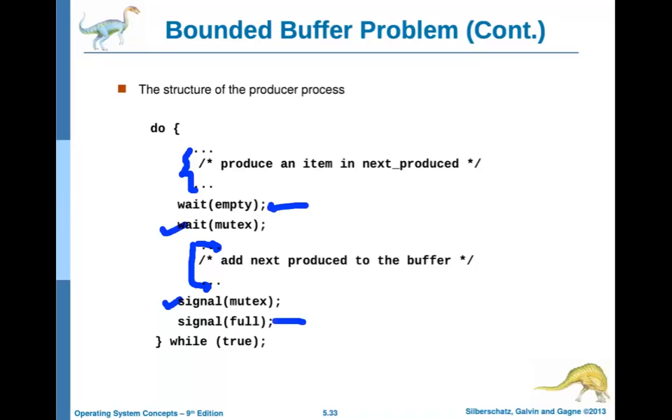Now this is again important. What is wait on empty? If there is an empty location, at least one, because we have initialized empty with n. Say for example, if the capacity of my buffer is 5 and 5 elements are already there, then this producer has to wait, right? If the value of empty was 5, then it became 4 for the first producer, 3 for the second, 2 for the third, 1 for the fourth, 0 for the fifth. And once it becomes 0, the sixth producer has to wait.